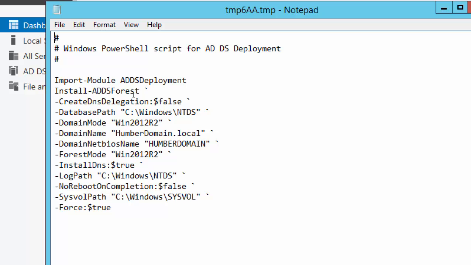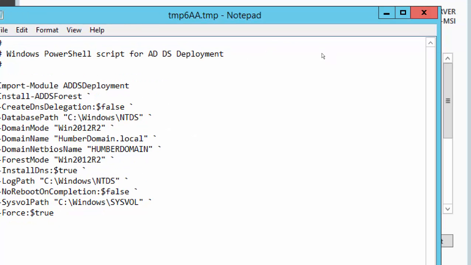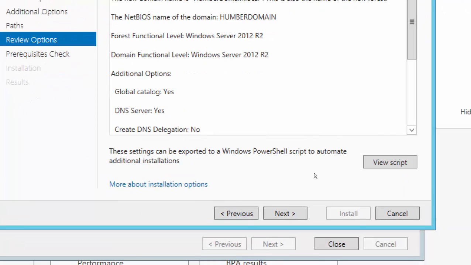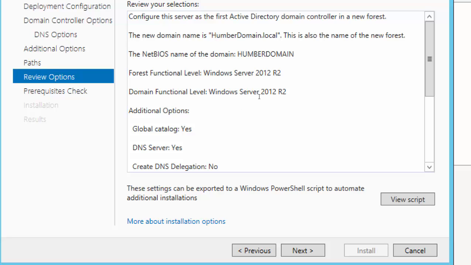Next. You can run the same script now. So it's giving you the opportunity to save that script if you want to install that. But these are the answers it remembered, right? So we can install Active Directory later in PowerShell as well with our own set of answers. Questions are there. So anyway, next.